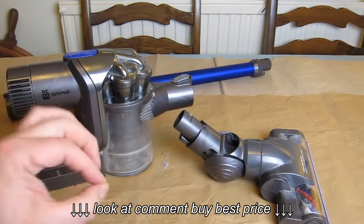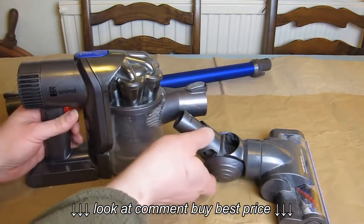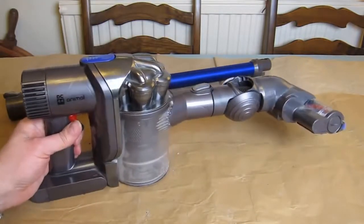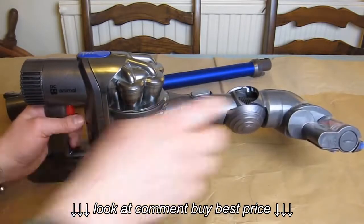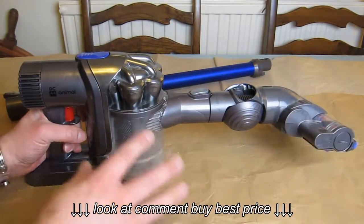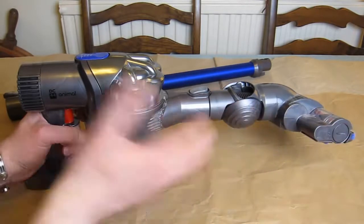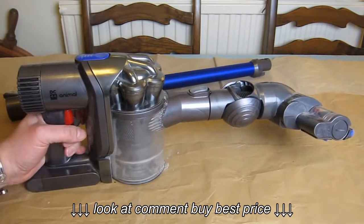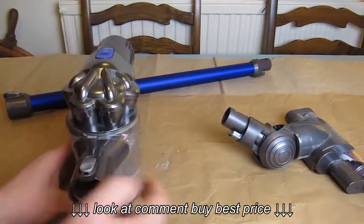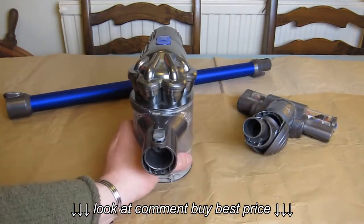As you can hear, a nice constant sound — that wasn't with the max button on. We almost never use the max button; we don't find we need it and we certainly get much better battery life without it. I'm now going to connect the head onto the unit without the pole so you can see everything in shot and see the brush bar rotating. If you listen to the motor this time, you can hear a kind of sputtering sound. If left running for about 45 seconds with any resistance, the motor would stop and cut out completely. That's the audible clue that you've got a blockage and need to check things out.